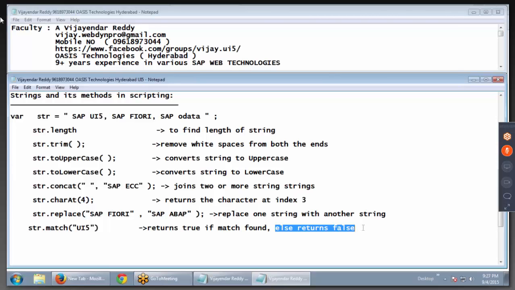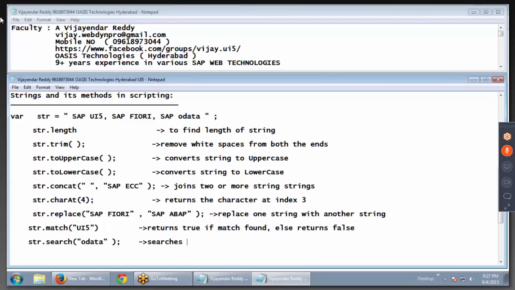And not only that, there is one more method like str.search. I want to search for, for example, something like OData. What it will do is search for a string and return the position of that particular matching string, where it is matching.